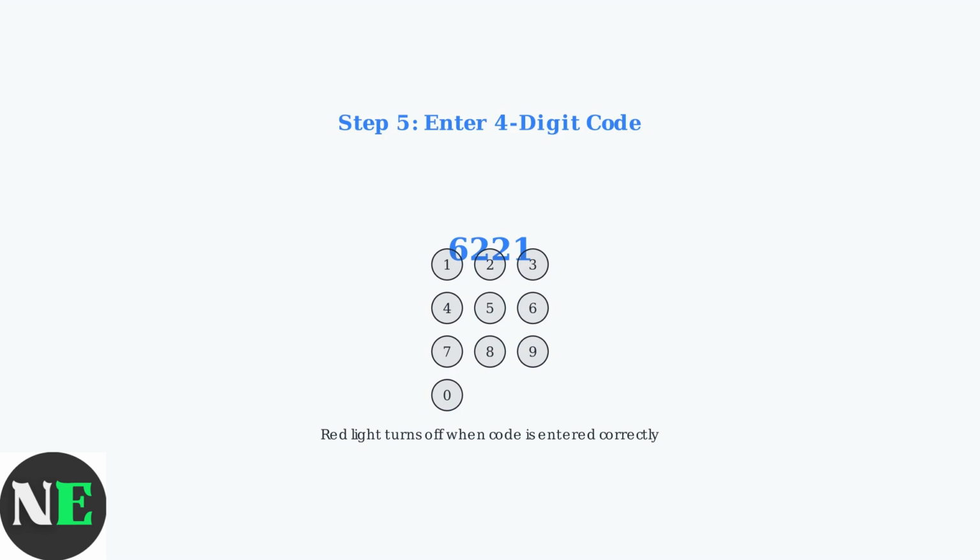Now enter the first four-digit Philips code using the number buttons on your remote. The red light should turn off when you've successfully entered the code. If the light doesn't turn off, double-check that you entered the code correctly.